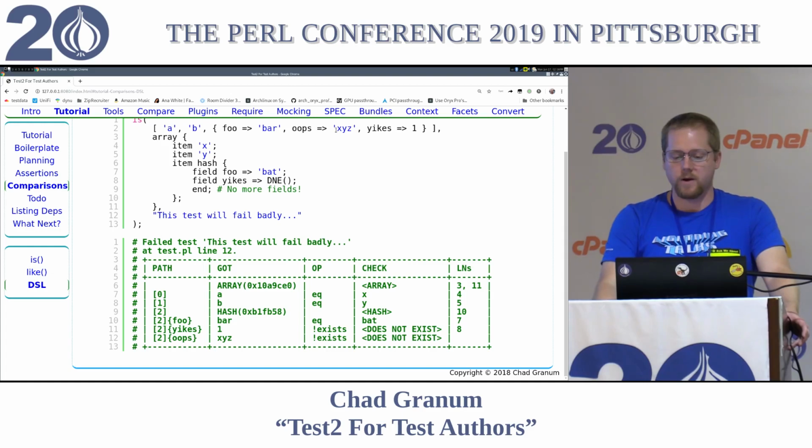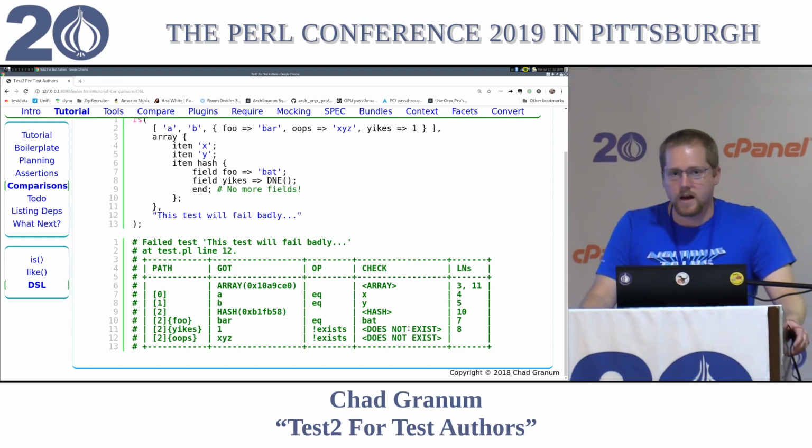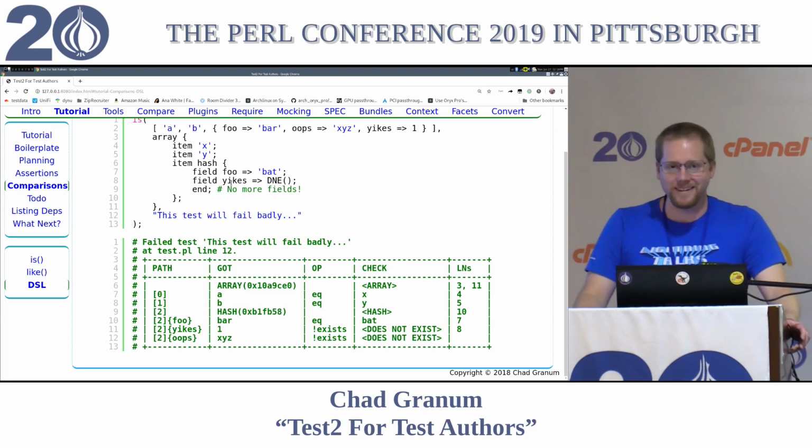And then the fact that we were also limiting how many keys are there, that also caused a failure. It doesn't cause a problem because here we're specifying fields, so the order of the fields doesn't matter. It's just checking that it has those fields. It doesn't check that the fields are in the order you specified, because that doesn't make any sense in Perl.